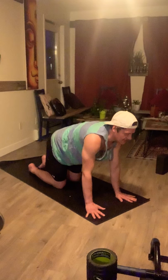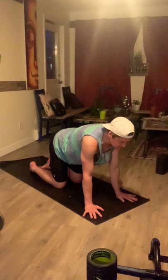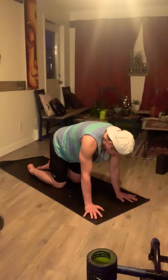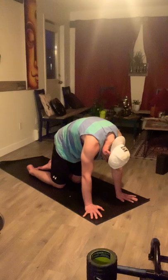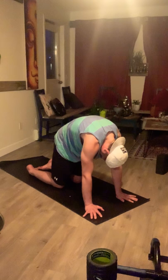Tabletop, let's cow cat. Lift your chest, your chin, your gaze. Inhale, exhale, arch. Let's do five. Four. Three. Two. Last one. Center spine.